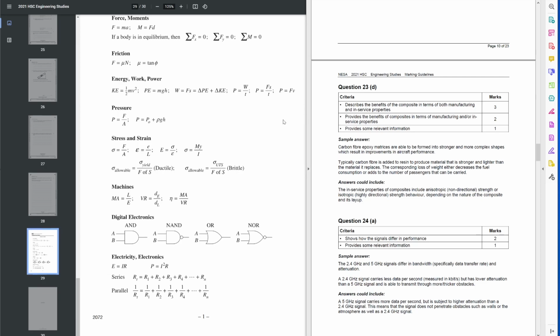Isotropic means strong in all directions. So steel is isotropic. It's strong in all directions. This is where we don't have to worry about tensile strength and compressive strength when we're using steel. It's a great material like that. On the other hand, timber is going to be equally strong in tension and compression, so its rectangular shape makes for good beams. Concrete, on the other hand, doesn't have that property.